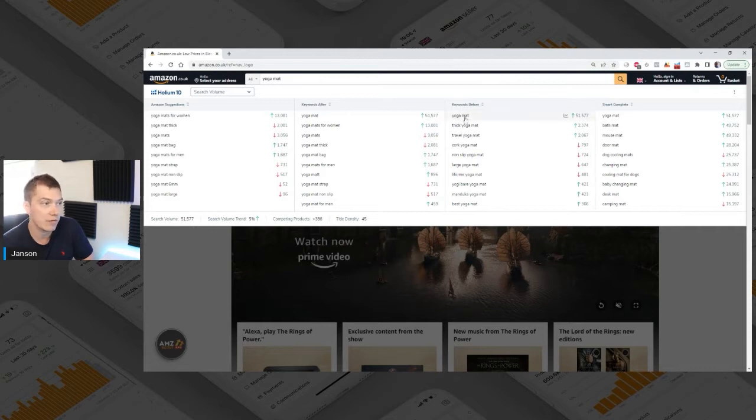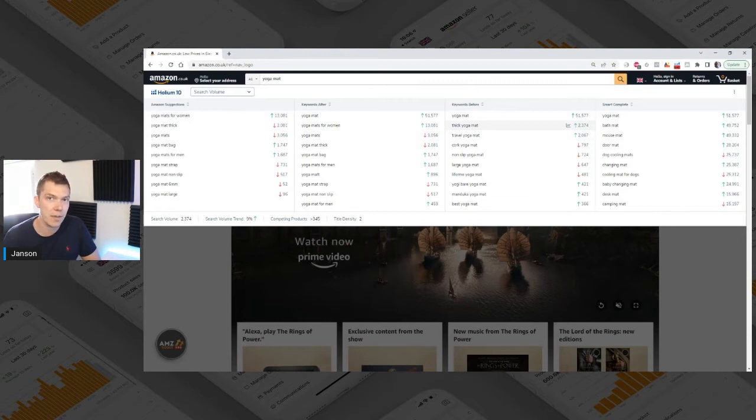So again, instead of just yoga mat, we've got thick yoga mats. So we can see we've got 2,300 people searching for thick yoga mats, and another 2,000 people searching for yoga mat thick. So presumably those people are different. I don't see why you would be typing in variations, but let's just say, for argument's sake, that the total amount of people on a monthly basis looking for thick yoga mats is 3,000. So say half of this and half of this one. There you go. That is a substantial audience, isn't it?